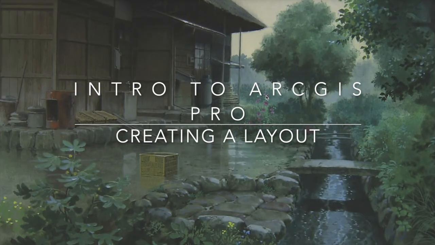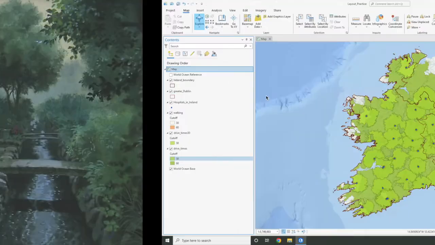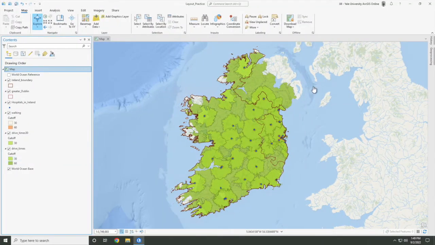This video will show you how to make a layout, which is a nice, finished, polished way to share your map. Here I'm using a project called Layout Practice, and I'll give you a quick orientation to the data you're looking at. In brown, we have the outline of the Republic of Ireland, and the blue points represent hospital locations.